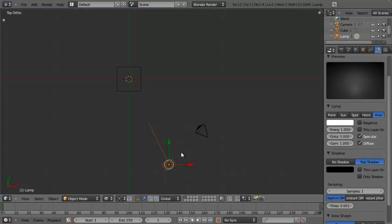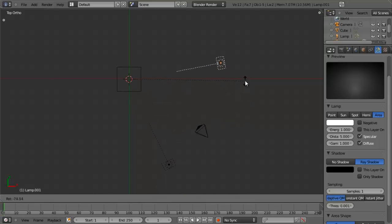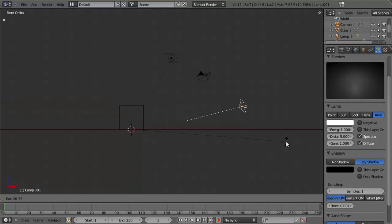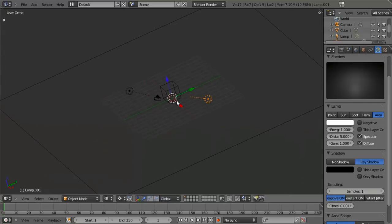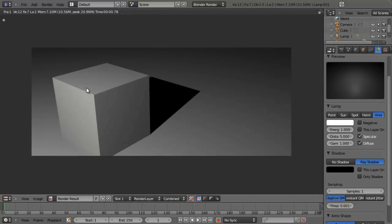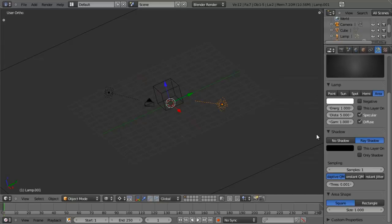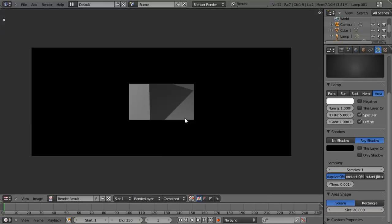But now I'm going to hit Shift-D, right click, and let's hit period to rotate around the cursor again, and we'll rotate this around, and this will be our first fill light, which from the front view I'm also going to rotate down around the side just a little bit, maybe move it up a bit more just so it's kind of filling in from the side. And so that the light isn't quite as concentrated in one spot, we're going to go down to the area shape, and under the size, let's turn the size up to a full 20. And this will get very soft illumination.